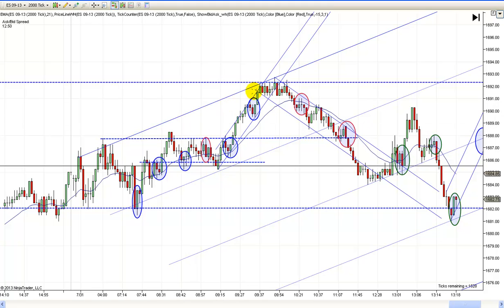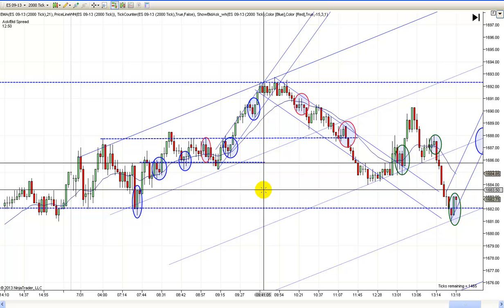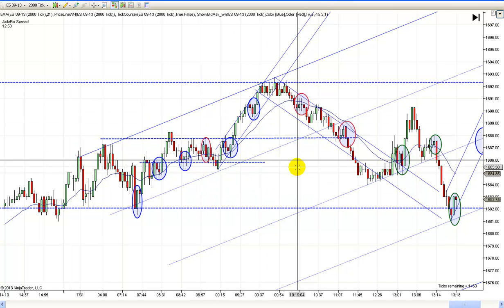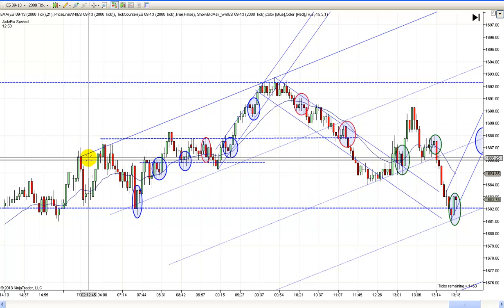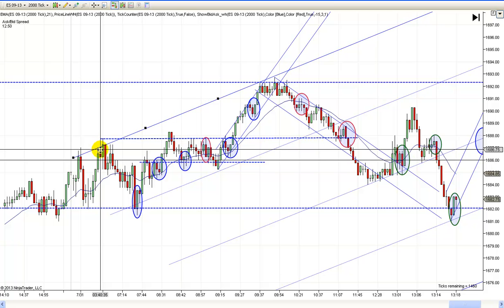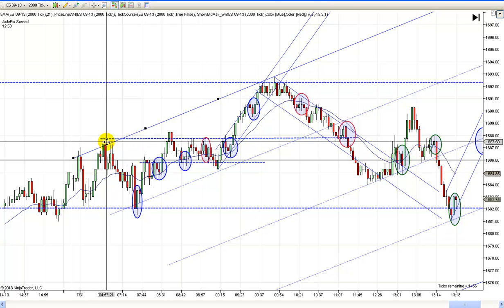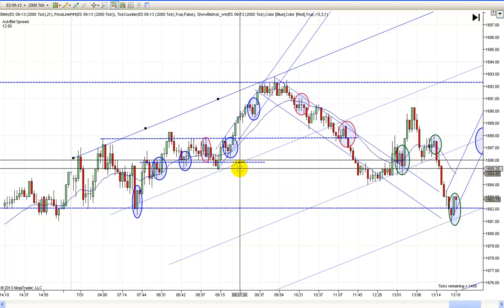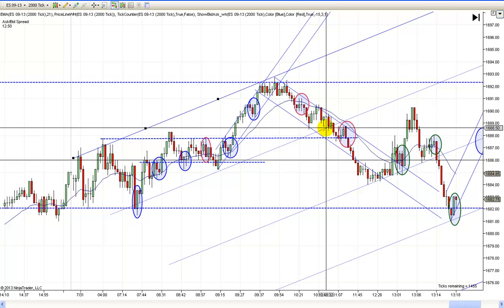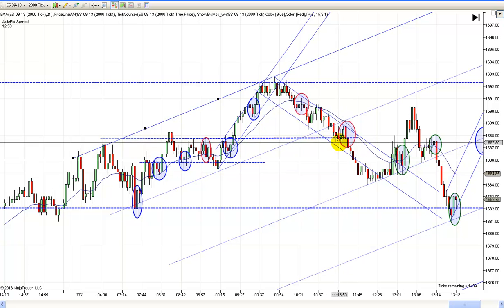and I didn't know we were going to do this. I felt like we were probably going to break out above this and then turn back down. But we went on higher, so at that point I'm thinking, yeah, there's some validity to this channel. I got that line down here, I got the angle off of these two moves right here. I originally had it a little bit higher, I think, and it still fits right there, but I got that angle from there and pulled it down here, and it didn't really bounce prices. It wasn't really that important down here, but it was important up here, and you can see we turned prices down up here. But we'll get to that in a minute.